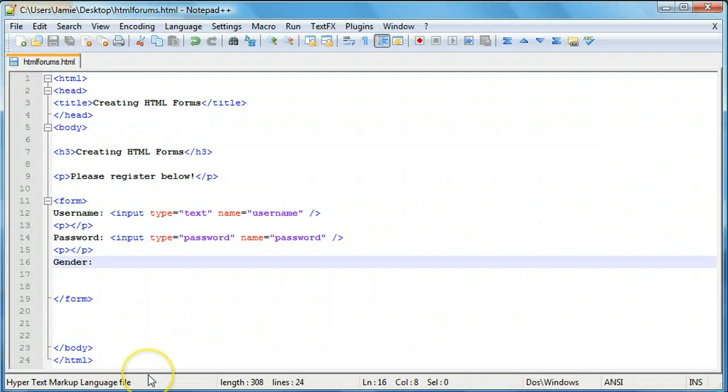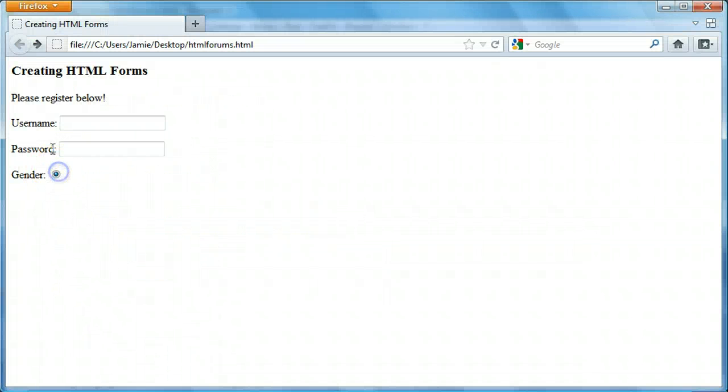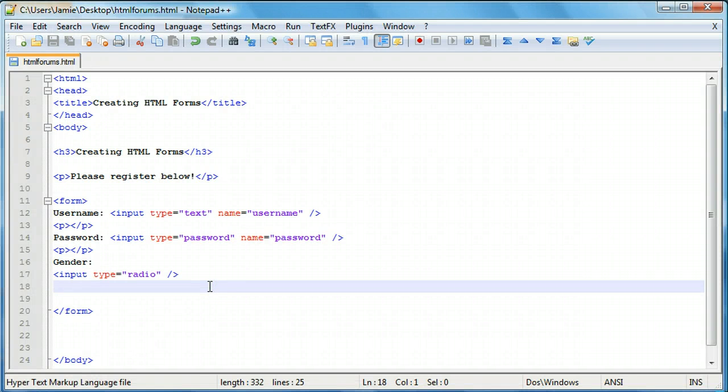So what we're going to do for this is we're going to create a radio button. So we're going to say input type equals, so it's the same as entering a text box or a button, and the type that we're going to be using is going to be radio. So when we save this, come over here and take a look, you'll notice that we have this stray radio button. Kind of looks like an eye or something. So if we just refresh here to get rid of that, and we're going to enter in another one. So input type equals radio. So if we save, forgot the closer there.